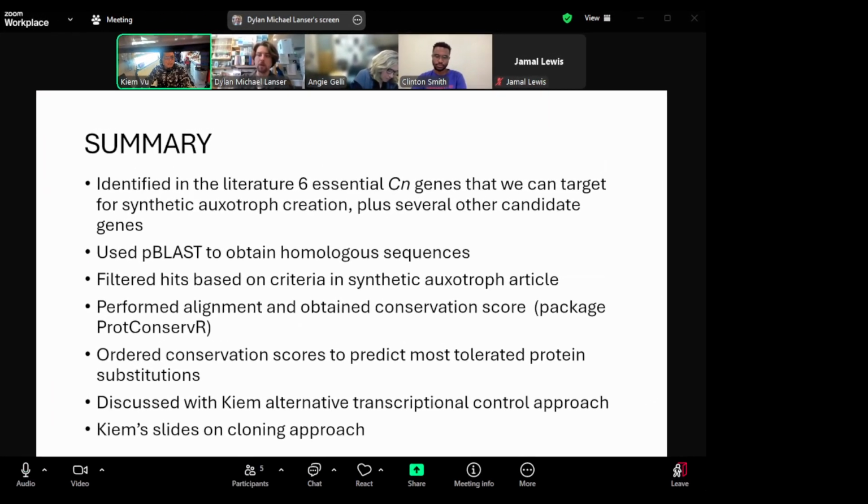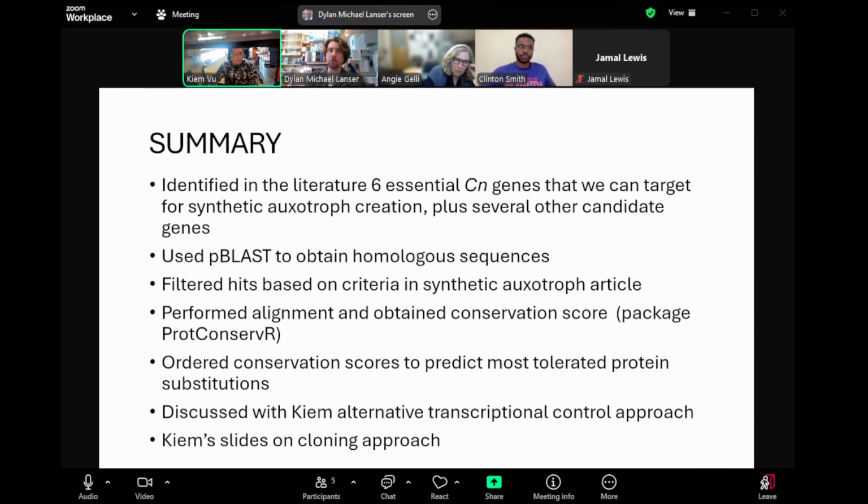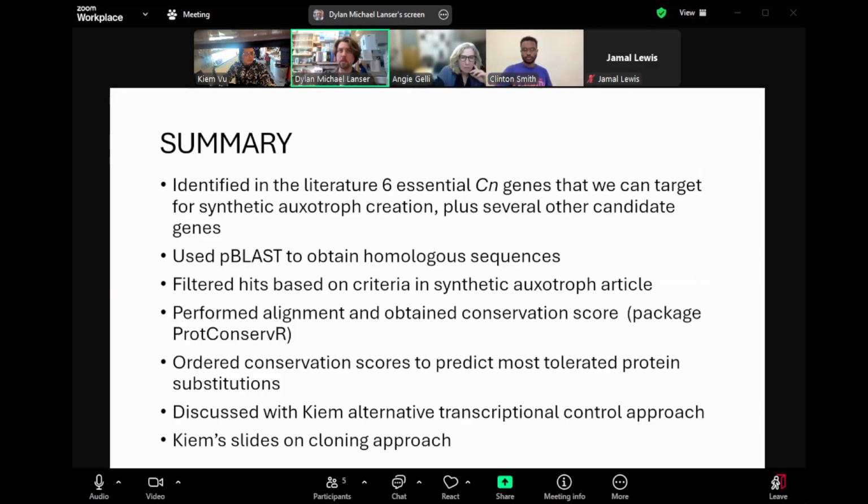And then I've discussed with Kim too a little bit of the details on the different approach. We might use transcriptional control that I'll touch on briefly. And then Kim also has a few slides on, he's thought very deeply on mechanistically what we would do for the next steps of actually creating this plasmid and integrating it. So unless you have anything to say or any questions, I can go forward and discuss in a little more depth some of these genes that I identified, or these candidates, and how we might go about this.